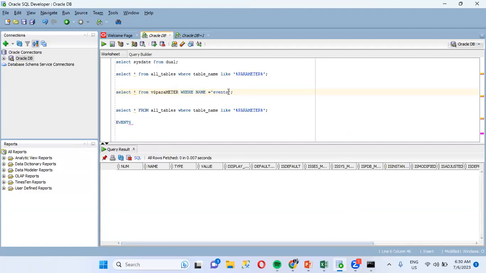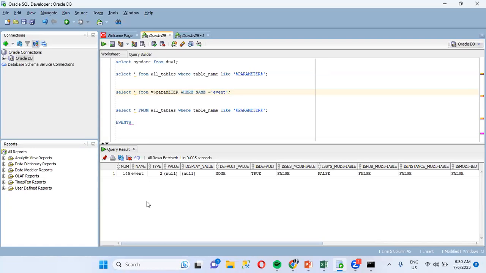Let's say I have duplicated this data. I have inserted events again by mistake, and events is also there, duplicated as a row. So there are two rows. Whenever he tries to execute for events, he is able to see two rows, which is duplicate data. If it is customer data, that is sensitive data. If customer data is duplicated, let's say a customer has ordered something, the same order will be repeated twice.